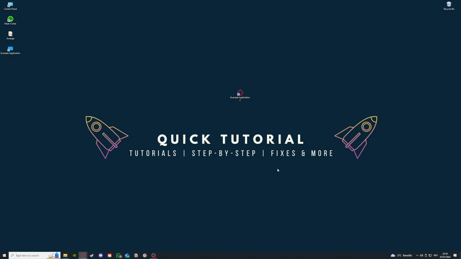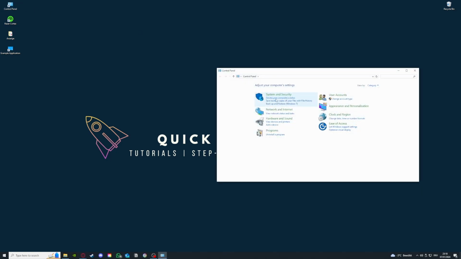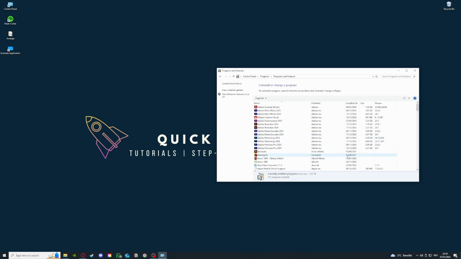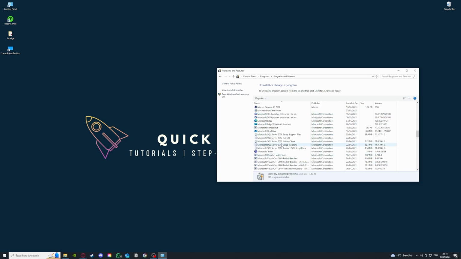Now I want you to go to Control Panel for the last fix once again. As I already showed, you can also go to uninstall programs. If you really have an issue and tried everything, you can just go down to your program. I'm going to select anything here, for example Microsoft Teams. You can go on uninstall and just download the program once again. I know it can be a little bit annoying if you don't have the best internet connection, but I want you to know, if you reinstall the program, oftentimes the problem is solved.